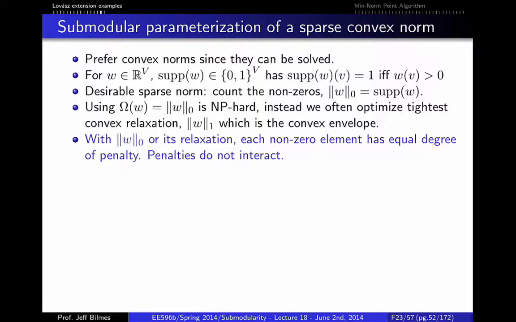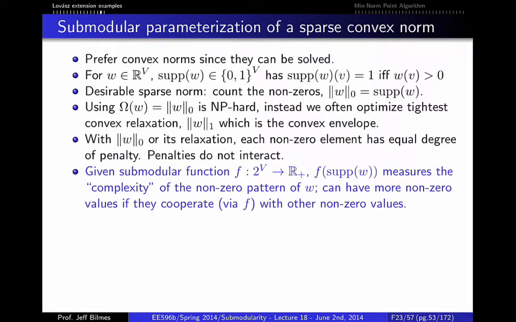What if it was the case that if you suddenly make element 5 non-zero, element 7 becoming non-zero is much cheaper? Like maybe you're saying, if somebody insists that element 7 has to be non-zero, I don't want to pay a price for element 7, since things come in blocks or in bundles. Or maybe there's some sort of diminished cost. That seems like a job for submodularity, doesn't it? That maybe groups of elements together should have joint interacting costs for being non-zero. And so how do we do that?